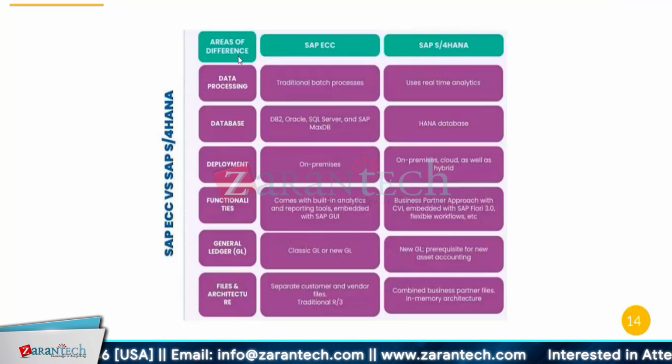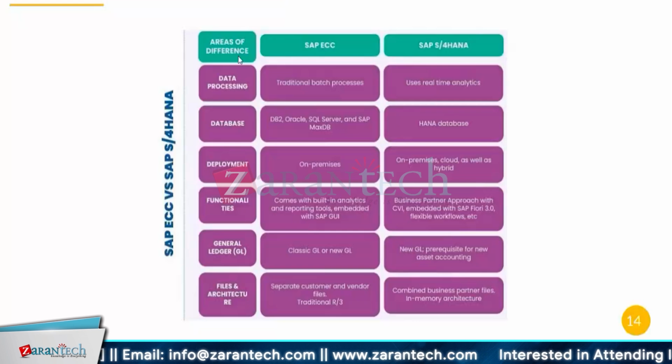Now coming to the architecture of SAP ECC and S/4HANA, we have a separate dedicated session which talks more on the architecture area, because that is also critical for us to understand, because whatever we build needs to adhere to the entire architecture present for SAP S/4HANA. When it comes to ECC, it had separate customer and vendor files, and it was a traditional R/3 architecture, with a presentation layer, application layer, and database layer. But when it comes to SAP S/4HANA, we now have an embedded database layer.